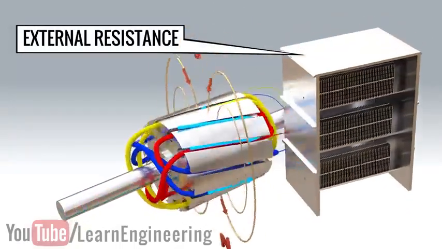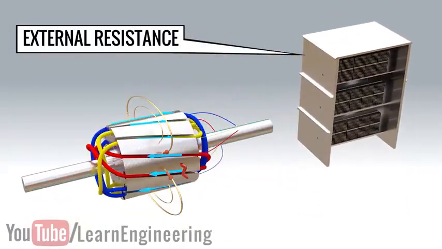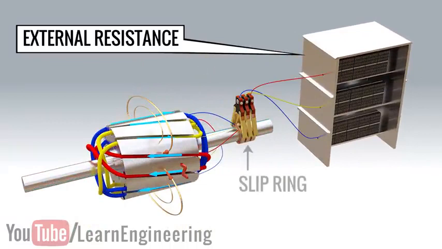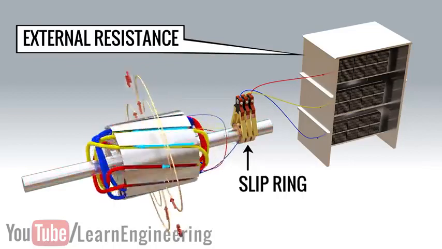The other ends of the coils are connected to an external resistance via the slip rings. We saw in the simple circuit that by increasing the resistance value, we can decrease the phase difference.